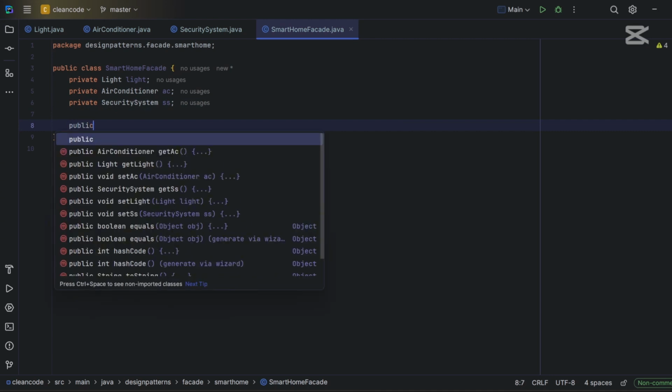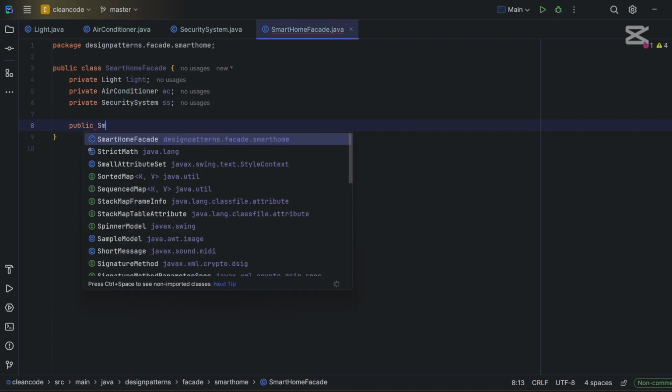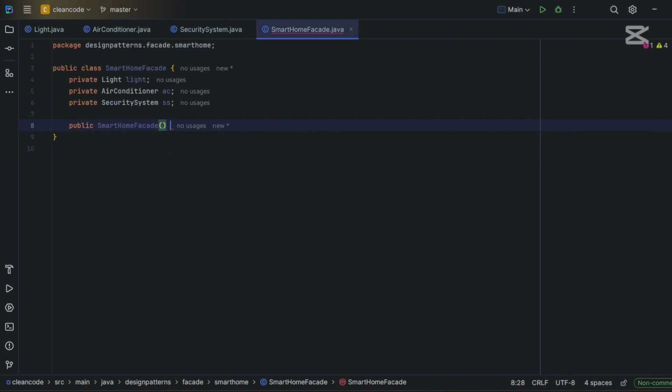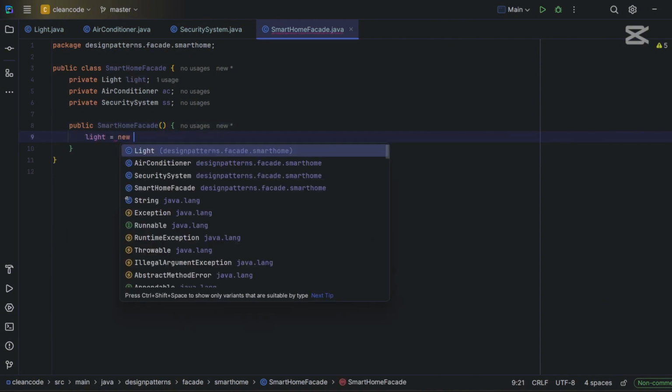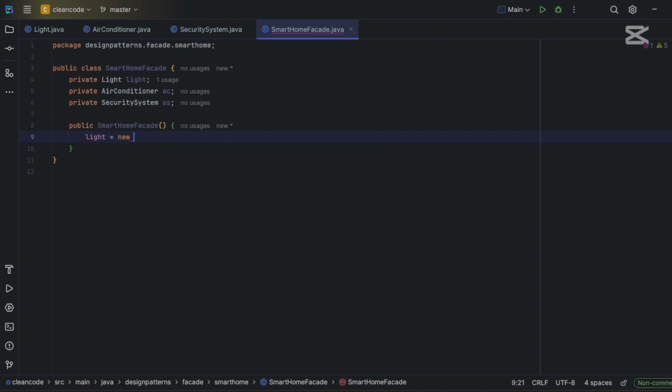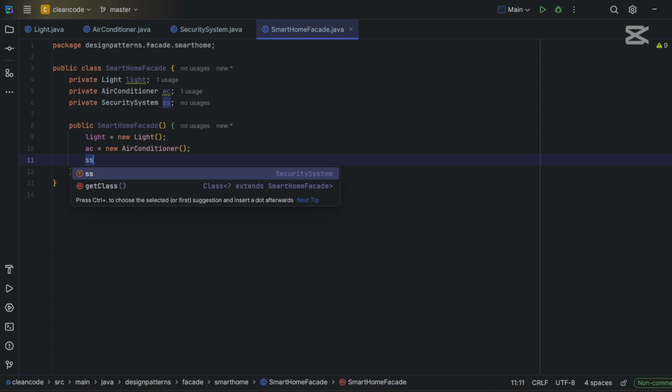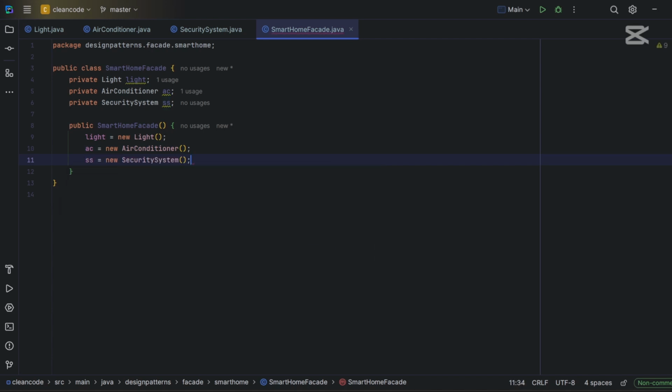Okay, now let's create a constructor. Smart home facade. Light is equal to new light. AC, new AC. And security system, new security system.